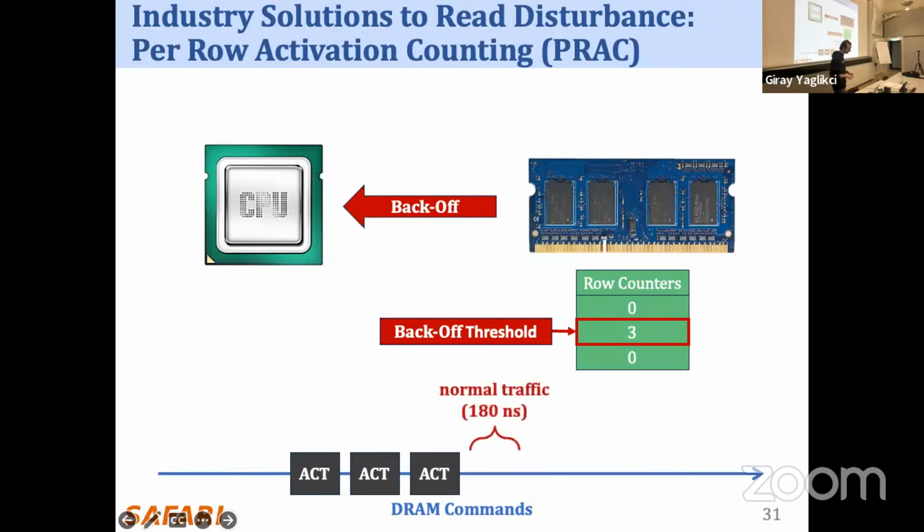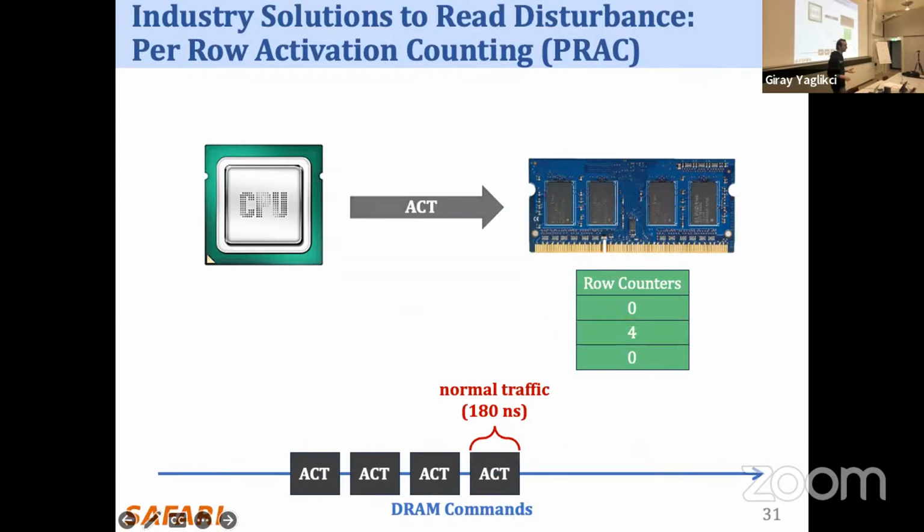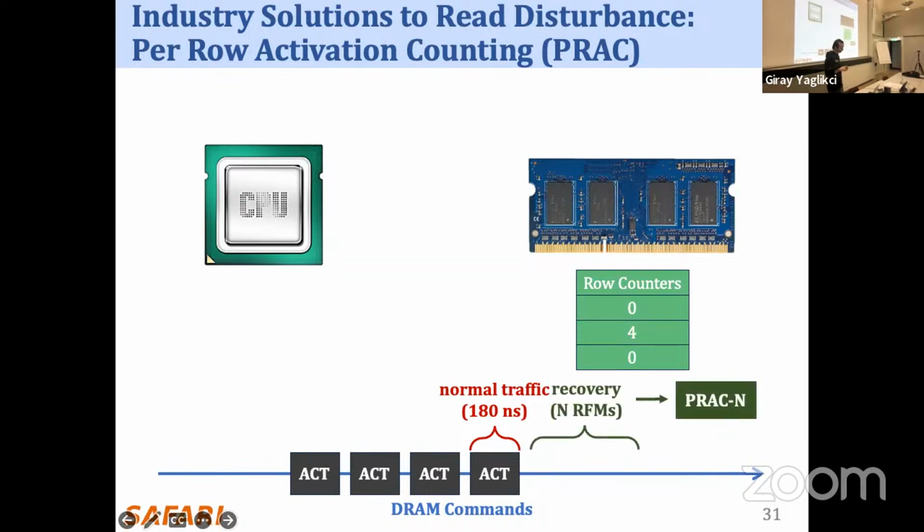Once the signal is received, the memory controller has a fixed amount of time where it can continue scheduling requests. In our example, the memory controller sends another activate. However, the memory controller can fit 3 more activates into this window. Once the window of normal traffic ends, we enter the recovery period where the memory controller must send n RFM commands. We denote the PRAC implementations based on the number of RFM commands they send during this period. For example, in our example, the memory controller will send 2 RFMs in the recovery period, and we will call this implementation a PRAC2 implementation.